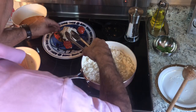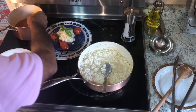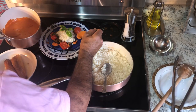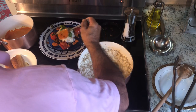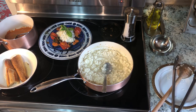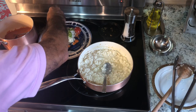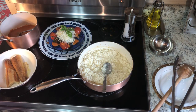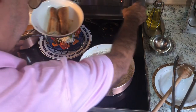Just put like a little stick like that as a garnish. And then we have a little basil. Then we got our tomato sauce. This is gonna drizzle. So now we're getting into the VIP stuff. A little bit more of Parmesan cheese. Almost there. Let's put this here.